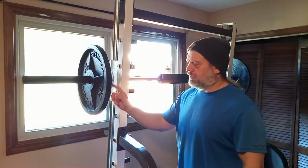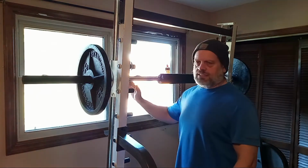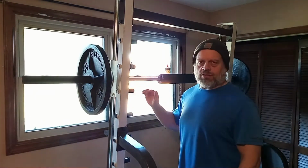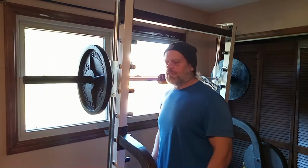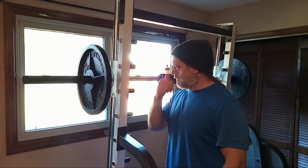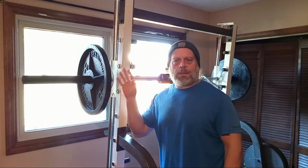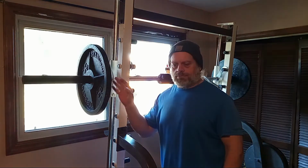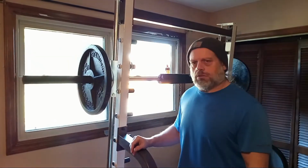We got 45s on the ends here, the bar and this carriage right here together. All that weighs 57 pounds. I've weighed it a couple different times, 57 pounds. So, we have 9,584 million trillion pounds on here. You do the math. So let's get started, guys.